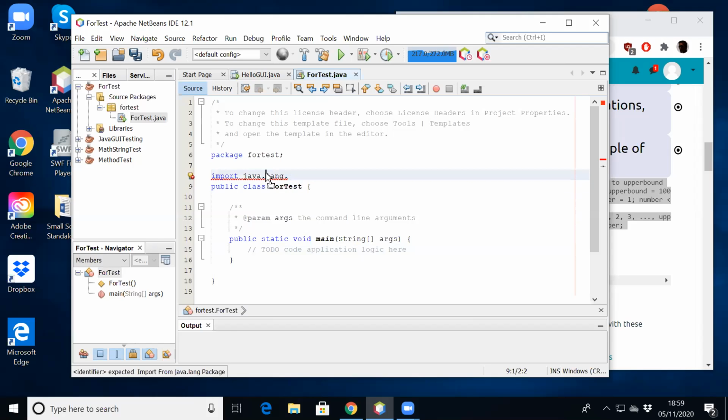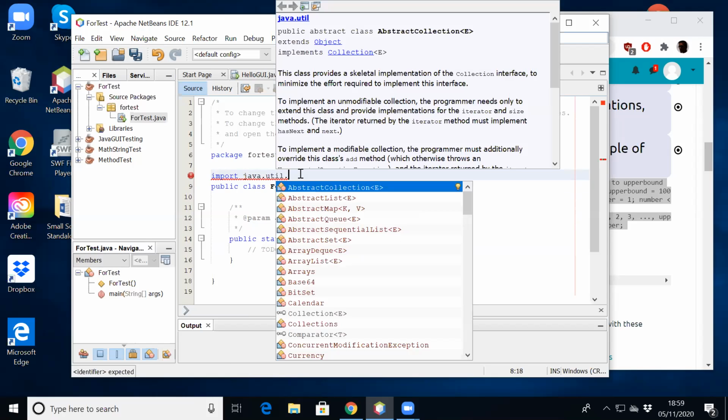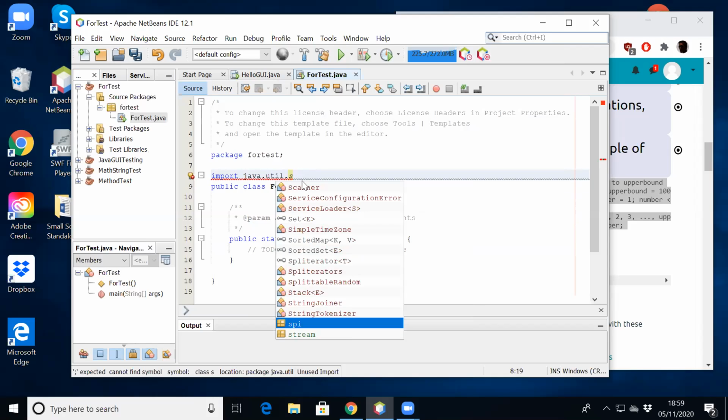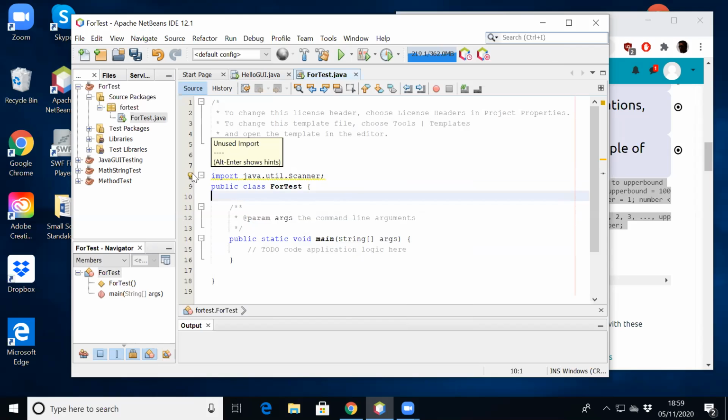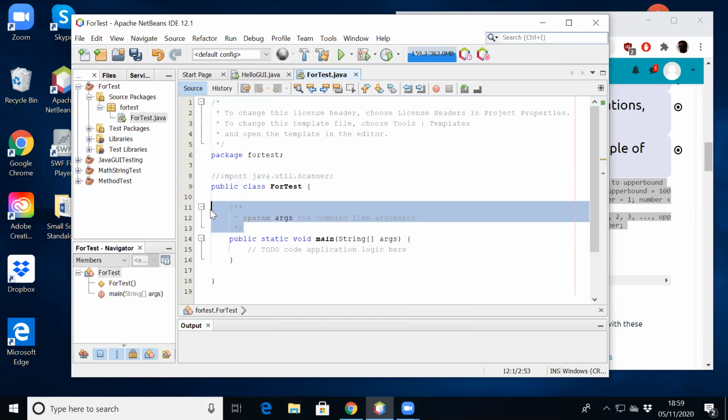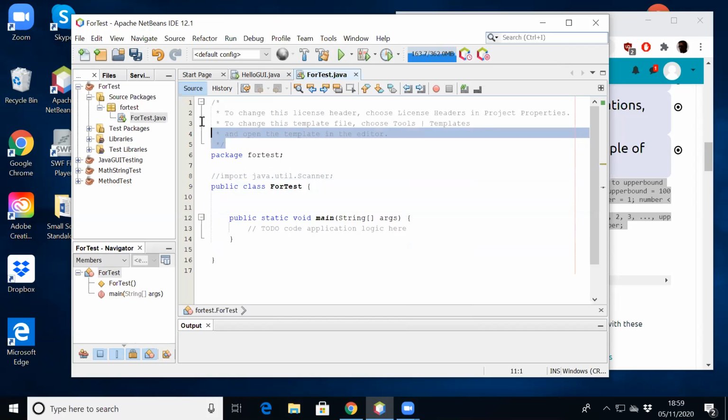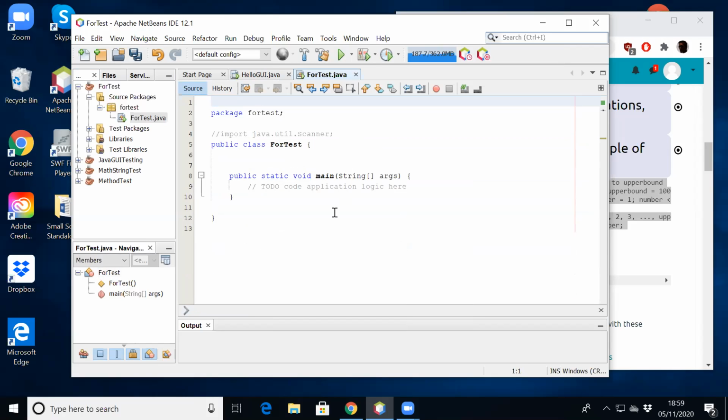The one that we tend to use all the time is, of course, java.util.Scanner. So here's Scanner. It's part of the util package, it's inside that folder. So I will bring this in just in case I need it. It tells me it's not being used, unused imports, that's fine. I've not actually made any use of it, but I'll leave it in there, maybe hide it just now. But I'm going to remove all these additional comments just to keep things clutter-free just now.